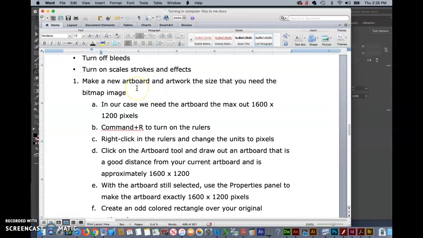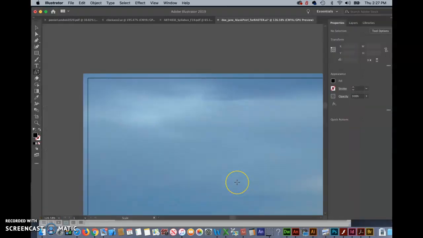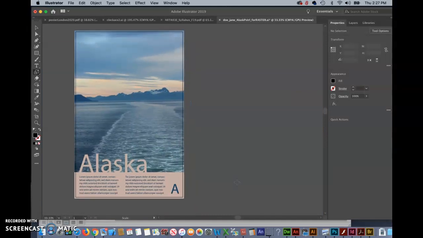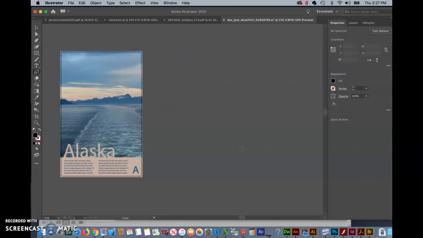The next step is going to be to make a new artboard with our work on it and scale that down, or up, to the size of the artboard that we need to make this image that maximizes the 1600 by 1200 pixel area. Now in my example, my work is clearly taller than it is wide, but if you follow these steps exactly, it will work out the same whether it's wider or taller. So for brevity, I'm just going to show you the tall image, but then I'll make a separate video, listed right after this one, showing me working on a piece that's wider than tall, so you can see the subtle little differences.